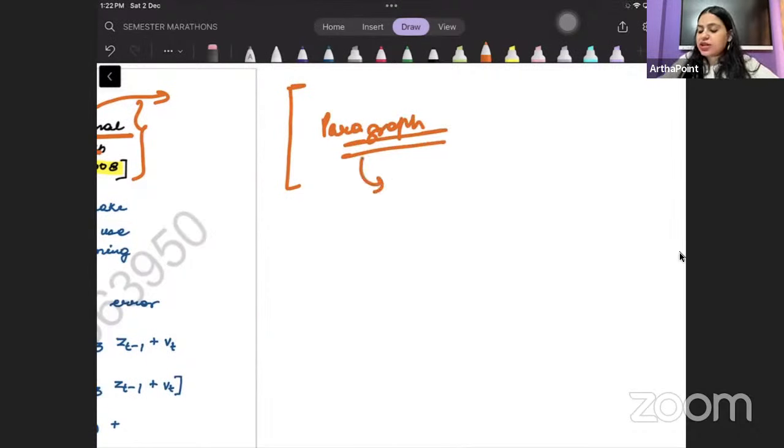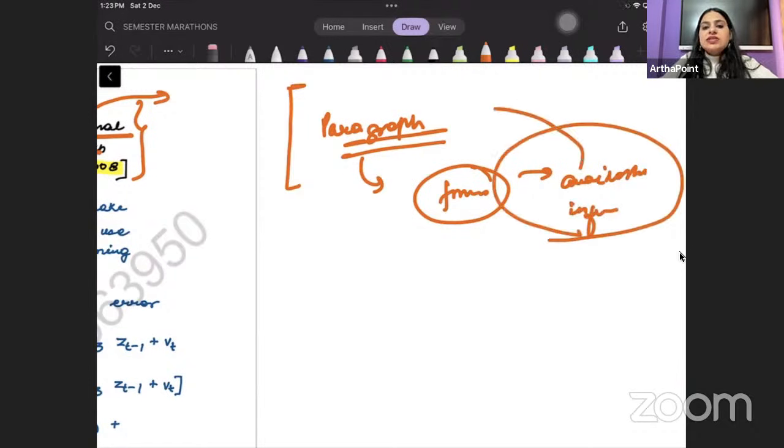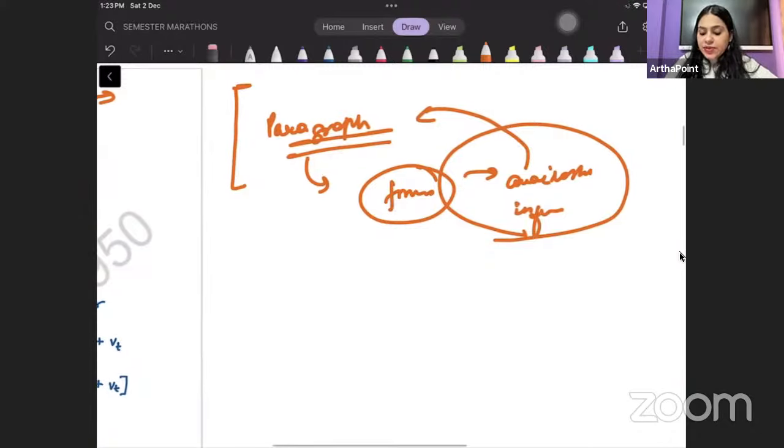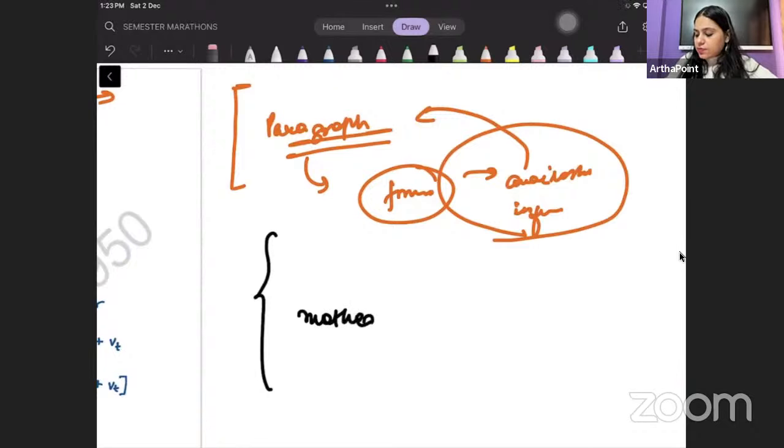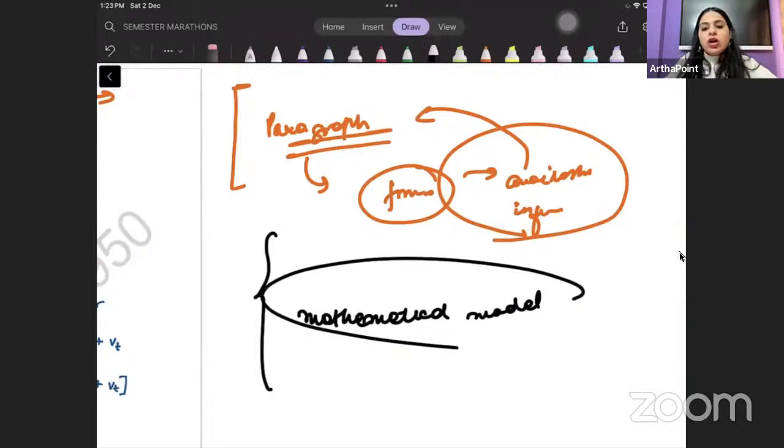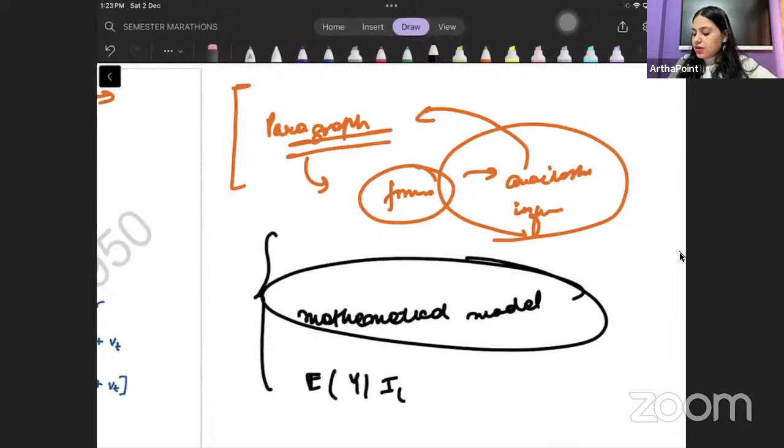So rational expectation basically forms expectation based on available information. सारी information के basis पे वो एक expectation form करता है, right बेटा? You will write that. Then you will give a mathematical model on rational expectation. आपने एक मॉडल बना दिया कि जिसमें आपने बताया कि E of Y given all information कैसे हम इसको predict करते हैं. You will give that mathematical model.